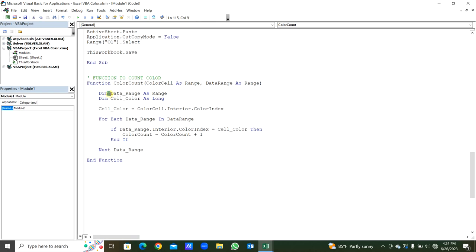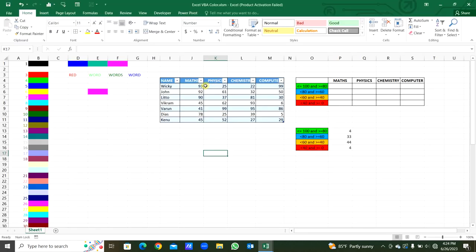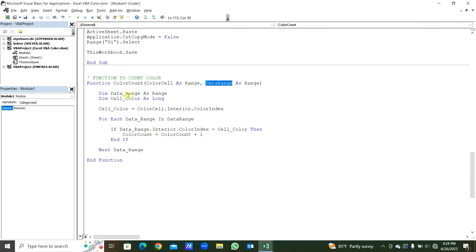Okay, we are declaring variables: data range. This is a different data range. This is a different data range. This data range is what we are going to select. This data range is one cell from that selected data range. Then we will assign it to the color cell. This is color cell as long, color cell dot interior dot color index.